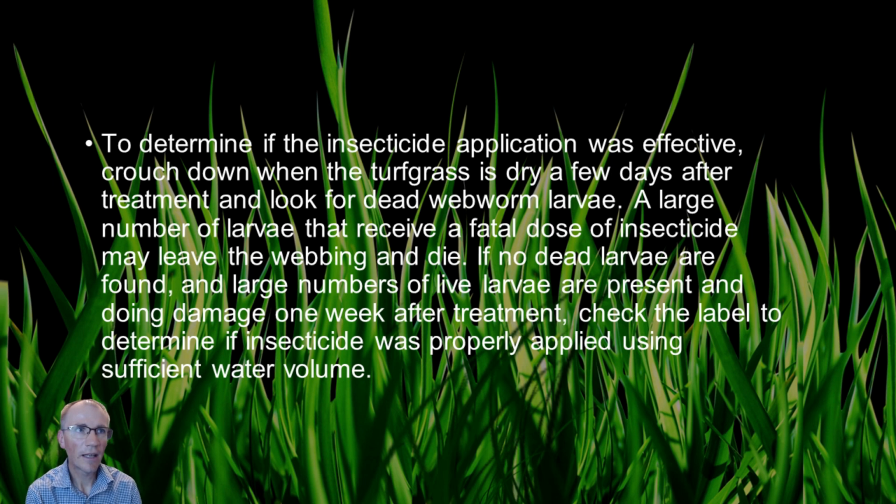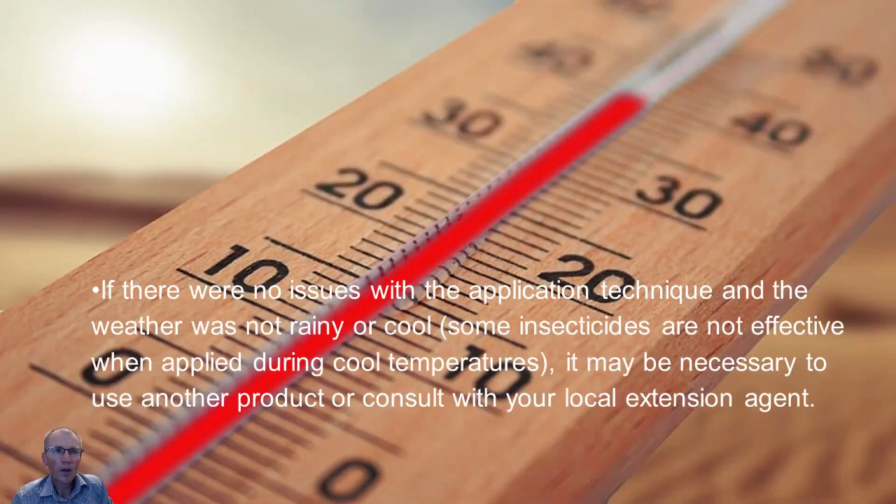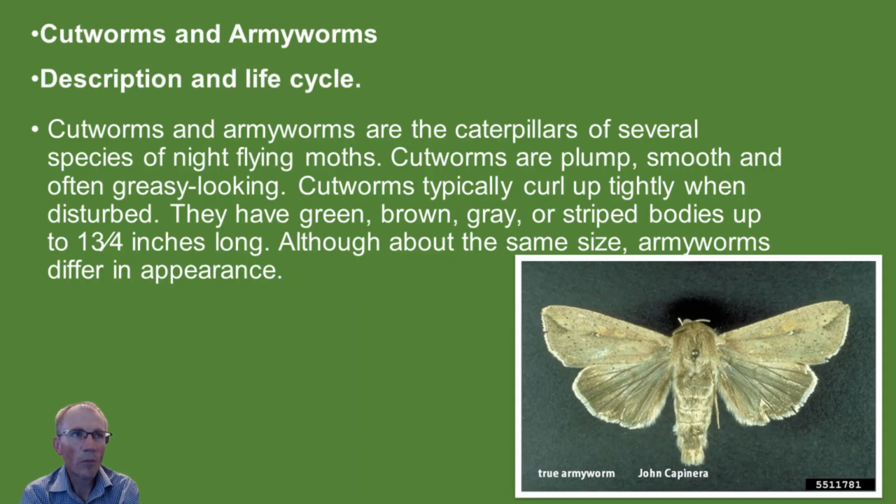treatment, check the label to determine if the insecticide was properly applied using sufficient water volume. If there were no issues with the application technique and the weather was not rainy or cool, some insecticides are not effective when applied during cool temperatures, it may be necessary to use another product or consult with your local extension agent. Cutworms and armyworms.